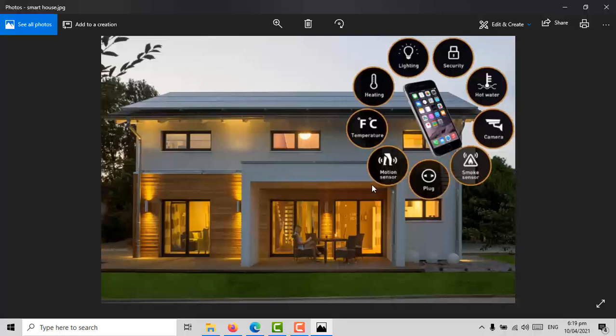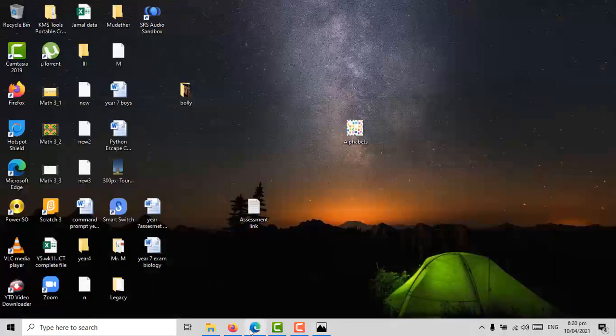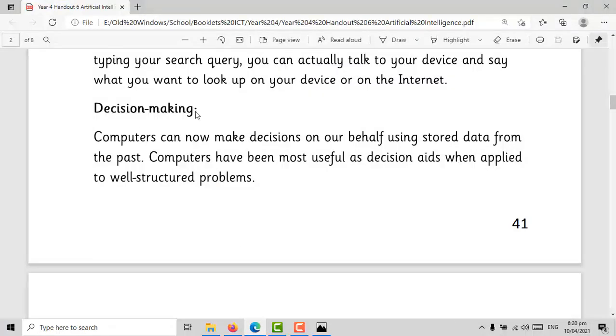And then the third day, the house is smart. Automatically it will detect that the minute you enter, you will ask to turn on lights, AC, and the TV. So it's going to take this decision for you by turning on lights, TV, and AC all together without you even asking. So AI programs itself so that the computer makes decisions for you based on previous events in the past. So let's read the definition for decision making.